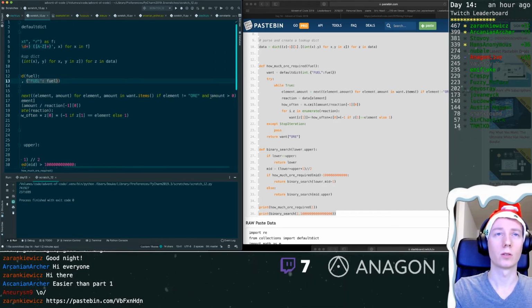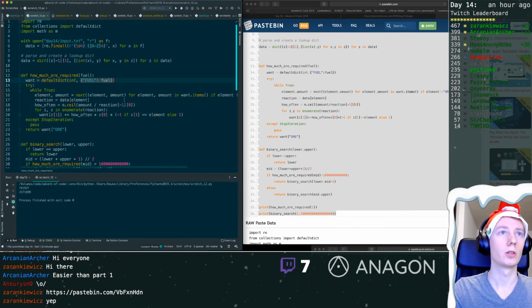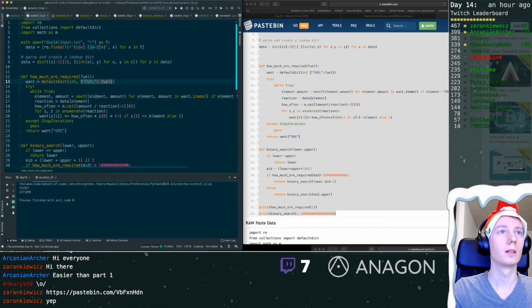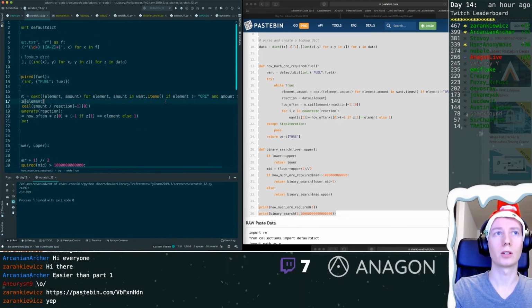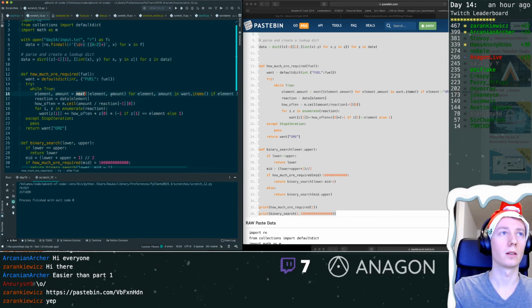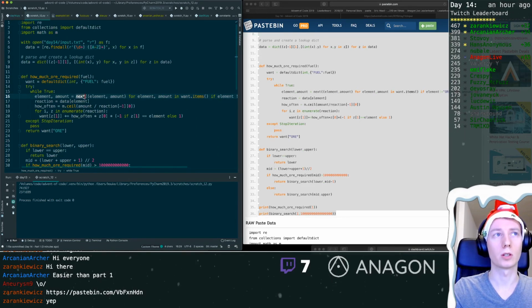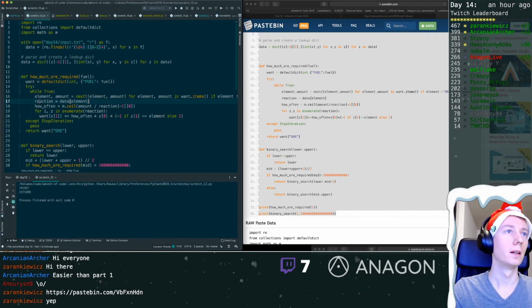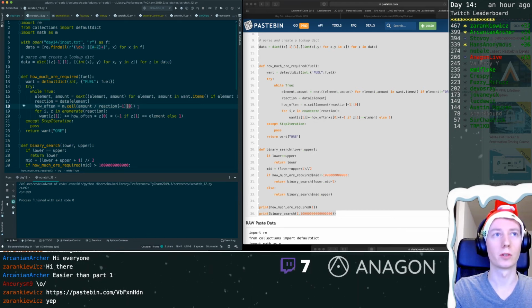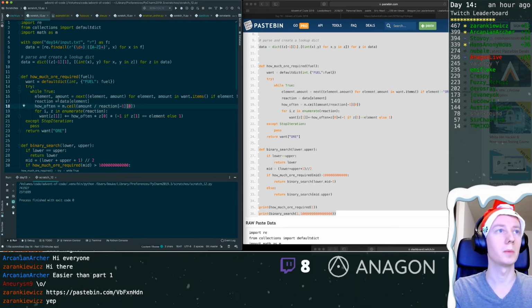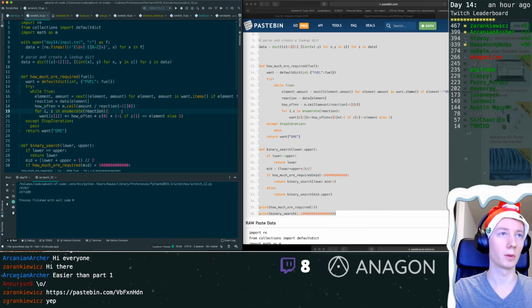And so as long as the element isn't ore and you need more than 0, you're going to take those elements and you do next, which means it's the first item in the list, sort of. And that's because you're using a dictionary or maybe something else, and instead of popping, you're just going over the next one. Okay. Then you take out the reaction and you see how often you have to run it, and you're using a ceiling as well. So the amount of reactions for the needed count, which is the last item in your reaction, and then the first element, which is the count of the production element. And then you're going to run the reaction multiple times.